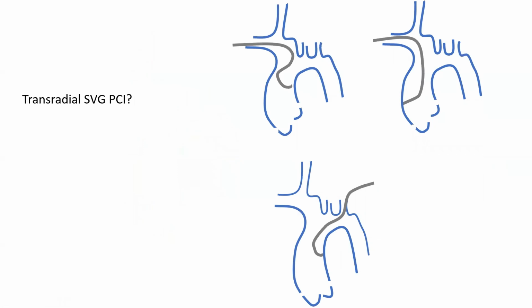So the support is worse from a radial access, particularly for left graft, because from a radial access, you have an even shorter and sharper angle of the aortic arch into the left graft, which can make those catheters flail and want to fly and fall into the arch or descending aorta. You get better support and longer platform in the ascending aorta when engaging right graft, which are lower in the aorta. That's why radial right graft is very feasible, more feasible than radial left graft.